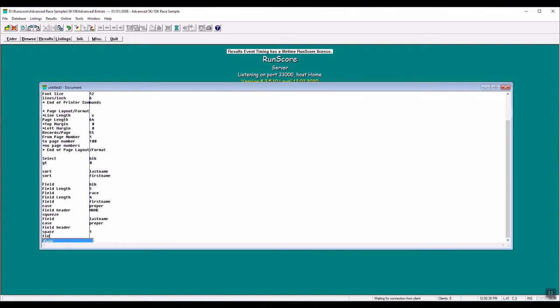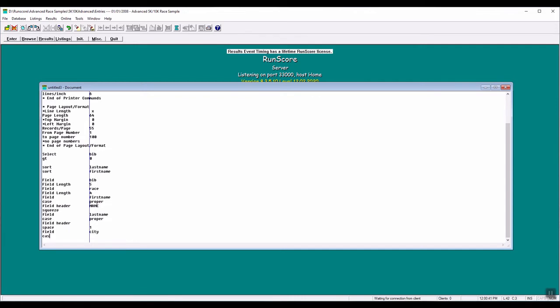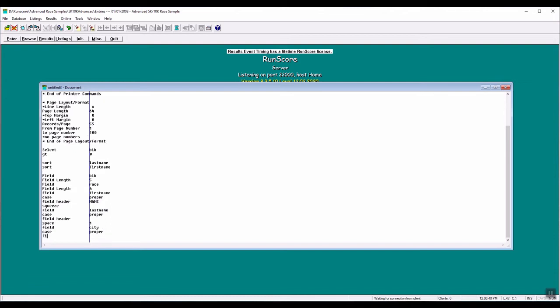The next thing we're going to add in is the field city, again case proper, and we're going to go with a field length on this one of 16.